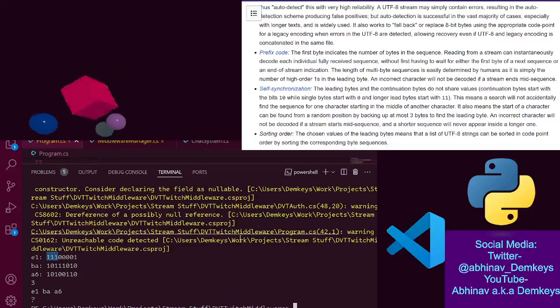Okay, I'm assuming the higher order byte is the first byte in the sequence. And it kind of lines up, right? The number of ones in here. So there's 3 ones, and that's how it knows it's supposed to read 3 bytes.